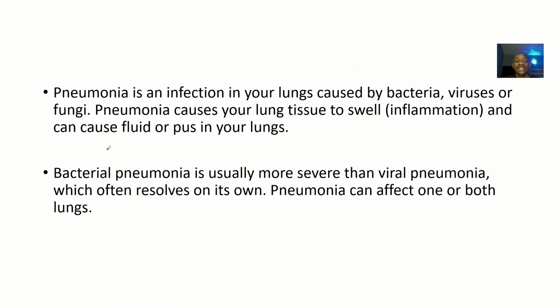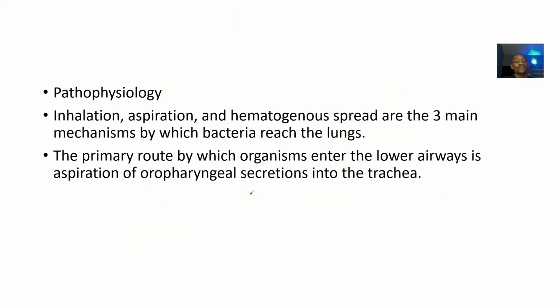Okay. So we say that pneumonia is an infection in your lungs caused by bacteria, viruses, or fungi. Pathophysiology, we are just trying to look at the cause, how this disease will present. Pneumonia causes your lung tissue to swell, that's inflamed, and it can actually cause fluid or pus to accumulate in your lungs, right? Bacterial pneumonia is usually more severe than viral pneumonia, which can often resolve on its own, right? Pneumonia can affect one or both of your lungs, all right?